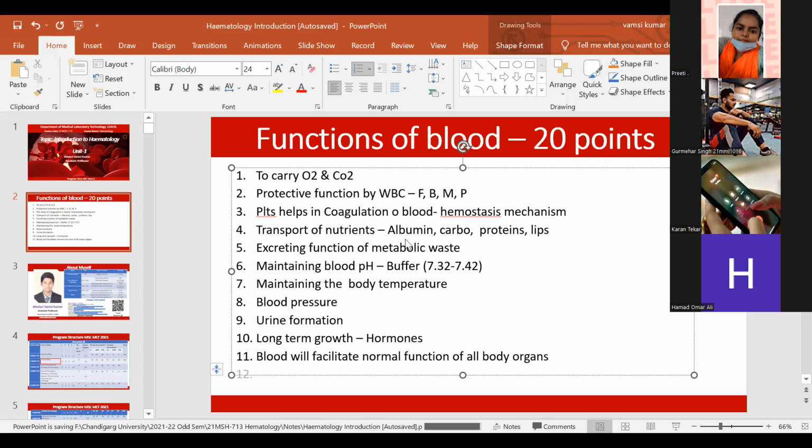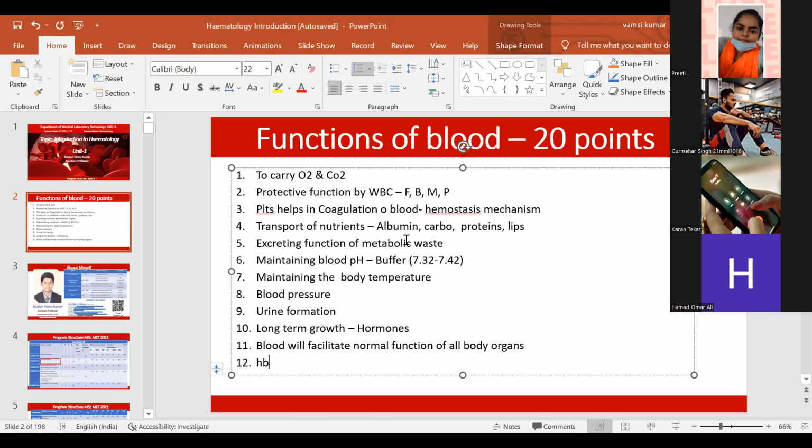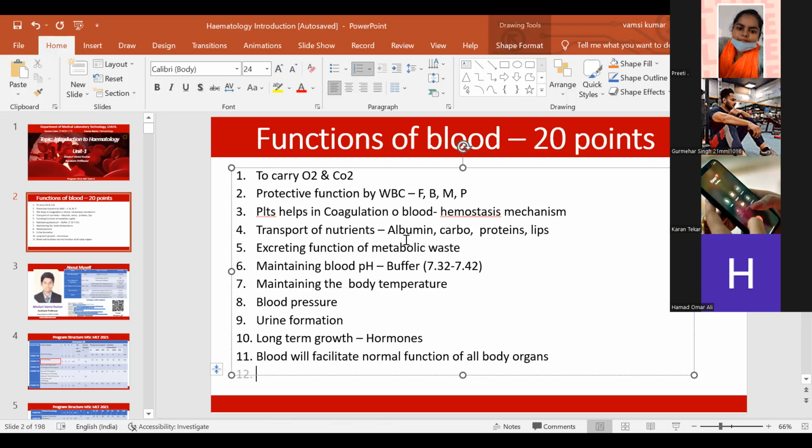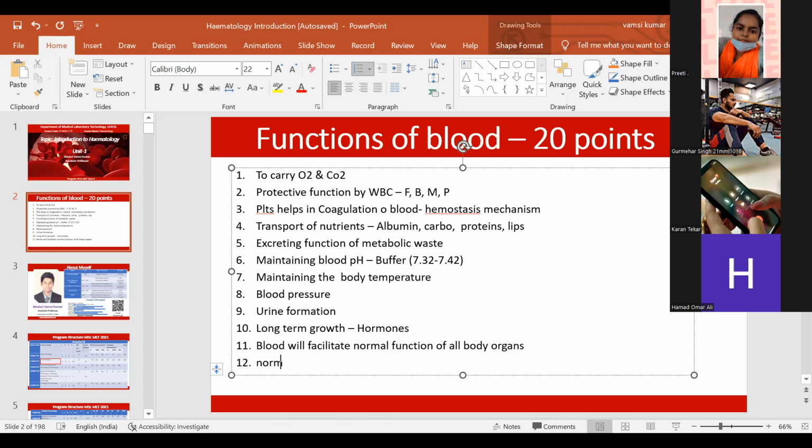It sounds somewhat awkward, students, but I want to say, without blood, the lungs can't function. Lungs are functioning, but we don't have blood, so our organs cannot get their oxygen. So the hemoglobin plays a vital role. This will be the carrying of oxygen and carbon dioxide only. Indirectly, blood maintaining normal function of the lungs is not required.